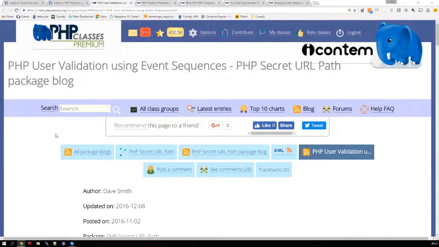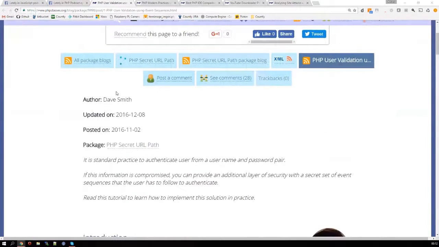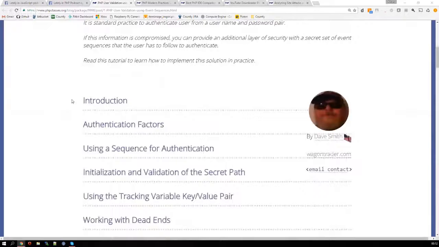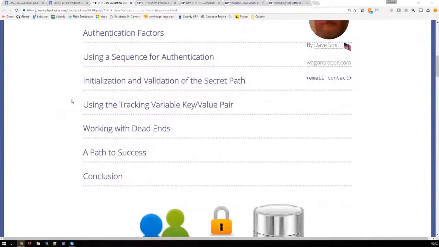So, already ahead of you, I have shared my screen, and the first one is PHP user validation using event sequences. It's an article from Dave Smith, and basically, we have an authentication process where the user provides something that only he knows, like a password usually.